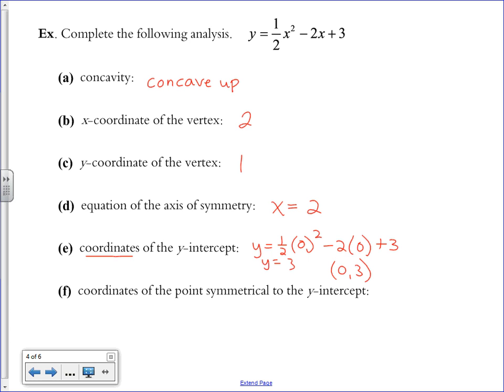And then the last question is the coordinates of the point that is symmetrical to the y-intercept. So if the axis of symmetry is at 2, and we have a y-intercept at 0, 3, it means that the point that is symmetrical to the y-intercept is going to lie across the axis of symmetry the same distance away. So the distance between 0 and 2 is 2 units. And now we're going to start from the 2 and go 2 more units past that to get to 4. So we're looking for the coordinates when x is 4, what's the y value of the quadratic equation here? And we should know that because this is symmetrical, it's going to lie on the same level as where our y-intercept is. So this is always going to be the same y value as the y-intercept.